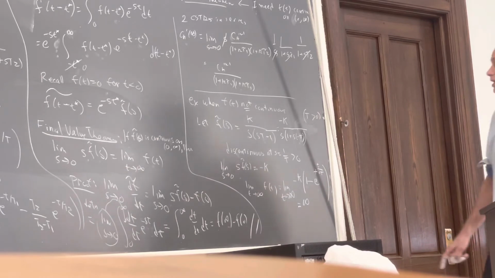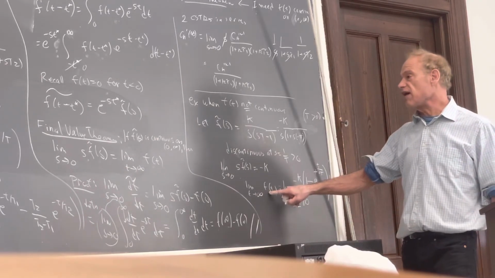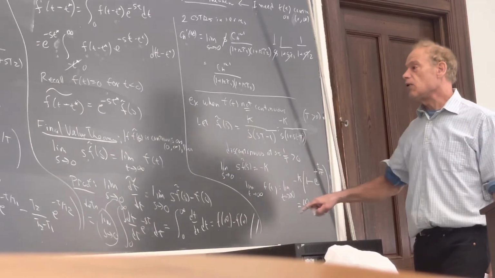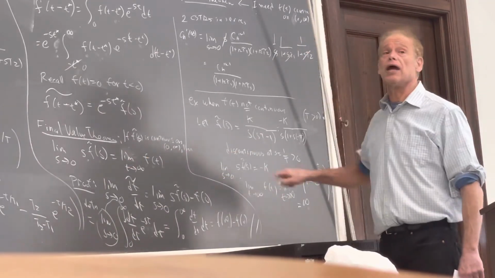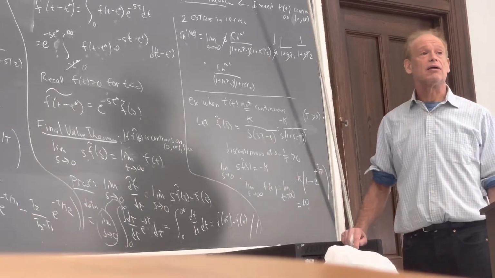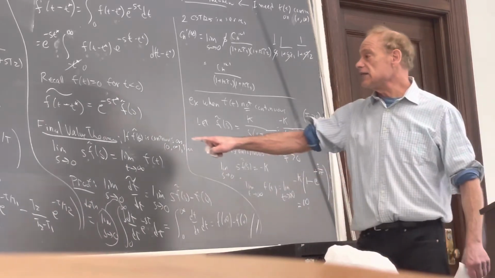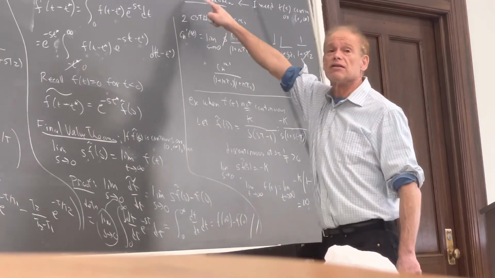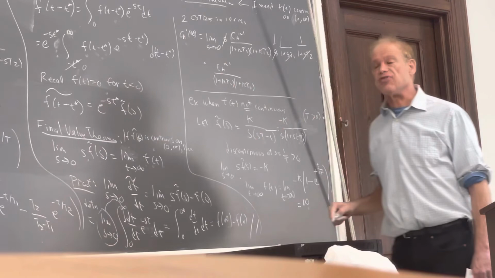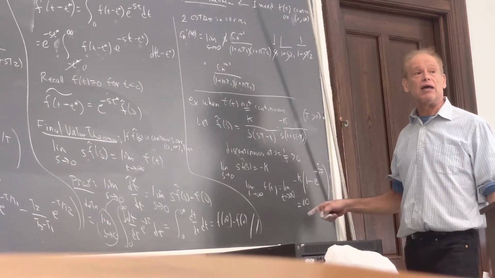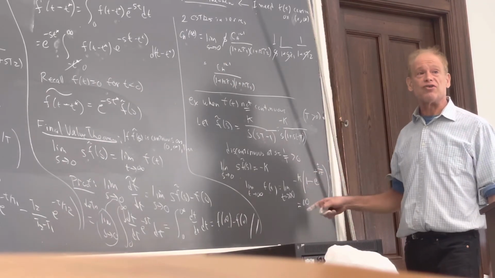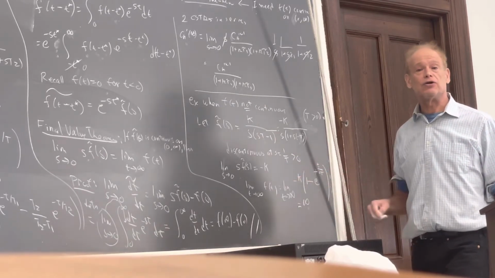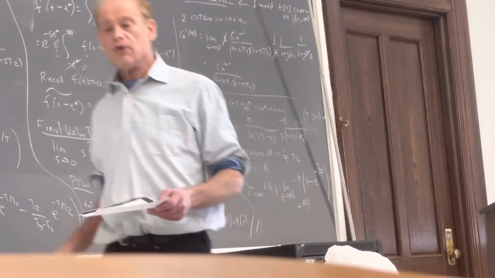So notice here, the limit as t goes to infinity of f of t on the right side is infinity, whereas the left side is minus k. And minus k is not infinity. And that's because I violated f tilde being continuous. And you can note that it violated the Fubini theorem. The Fubini theorem said if one of them is infinity, then you can't change the limits. Here one is infinity, the other one's not. So I couldn't change the limits. Question?